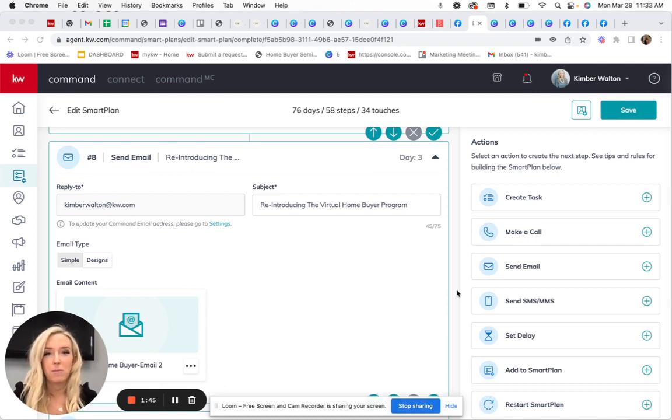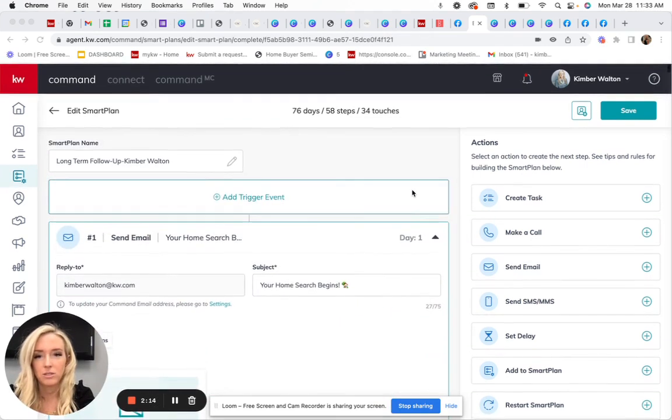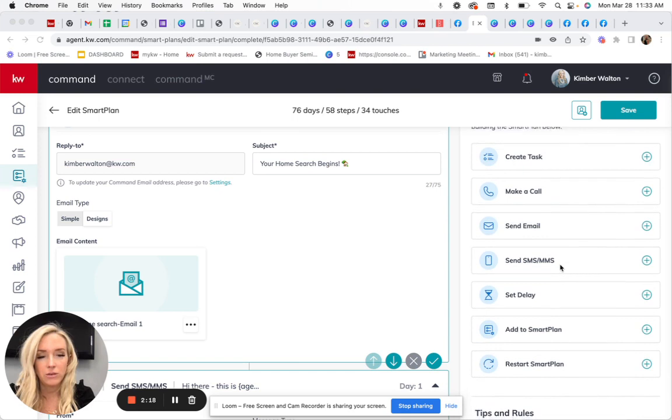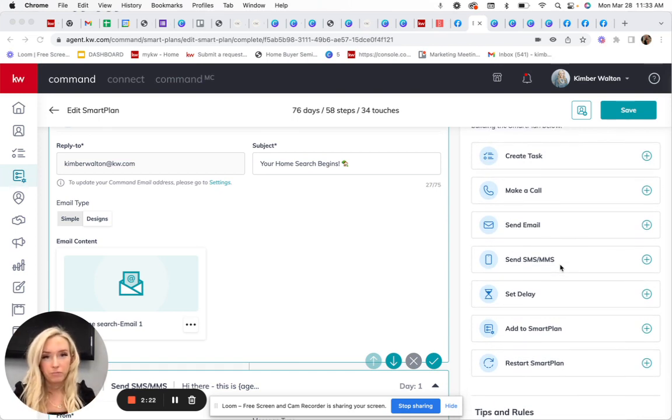It is a long-term follow-up, meaning someone that comes into your lead funnel could be getting automated follow-up while you sleep, hopefully increasing your lead conversion over a long period of time. So I'm just going to show you an example of something that will be in that plan so you get a little bit familiar with how this all works. In our smart plans, we have a lot of different tasks that you can implement for automated follow-up. You can remind yourself to do things by creating tasks, remind yourself to make a call, send an email, send an automated text message. You can delay, meaning I do something today, I delay 5 days, and then I do something else. And lastly, you can also automatically add to another smart plan.